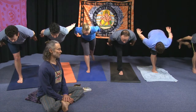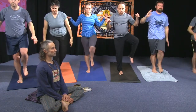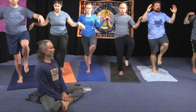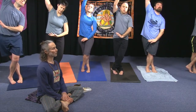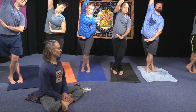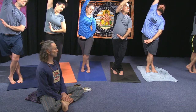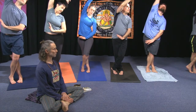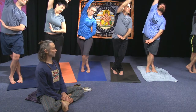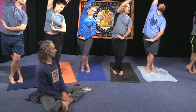And carefully inhale, bending into the right knee, pressing back to crane pose. Exhale, crossing left over right. Inhale, lifted through the right arm, pressing the left hand across the body. Finding that extension, that delicate balance from right hip out through the right fingertips. Literally, perhaps even experiencing that energy across the body with the left hand.